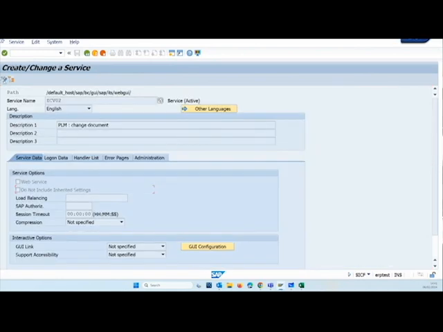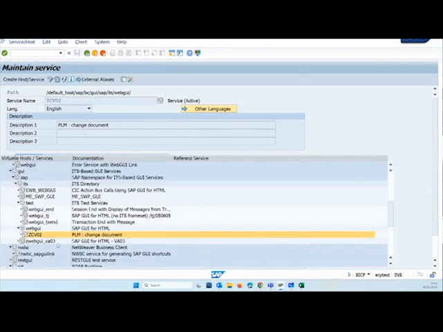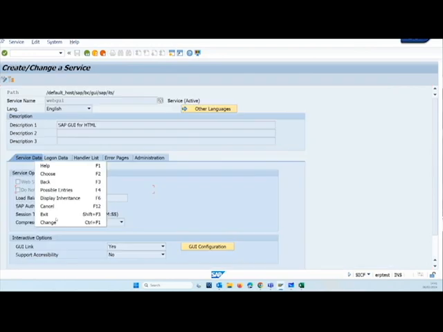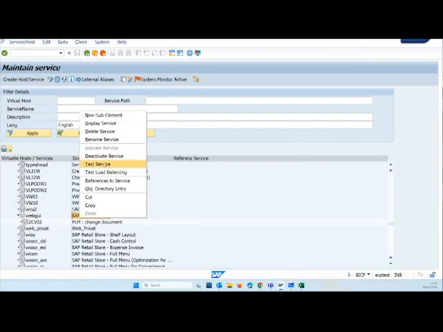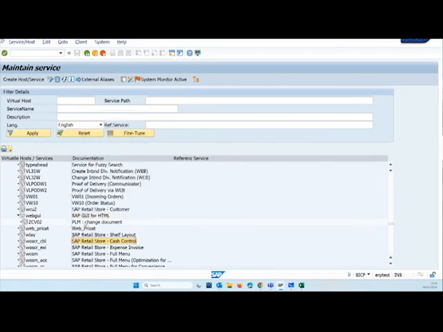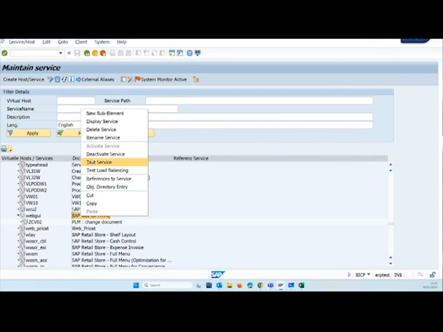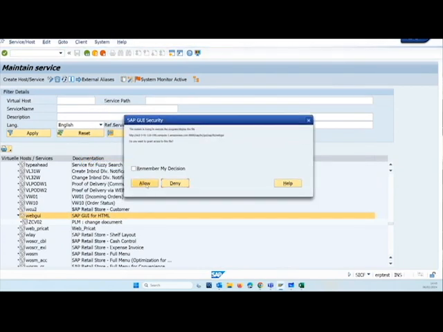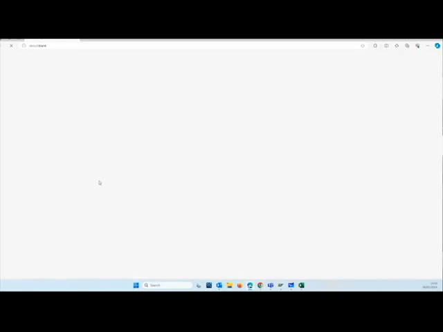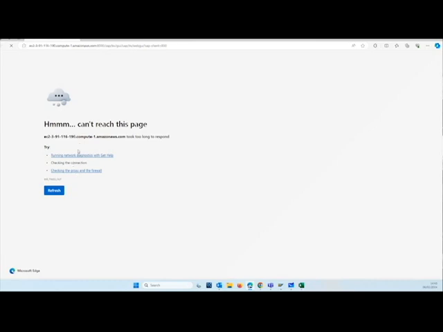Service create now. Service is active. I should be able to do a test here. Every other system in the world, I can do this. Ah, here we go. Test service, look. If you right click on here, guys, watch. Right click on here, test service. We're now in a browser. Oh, can't reach this page.